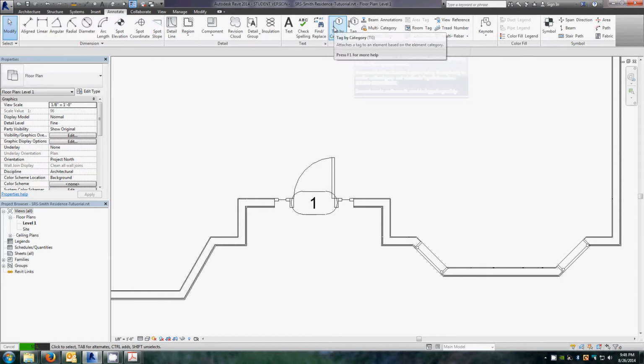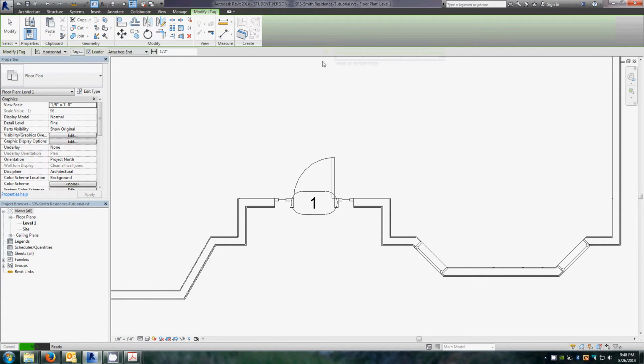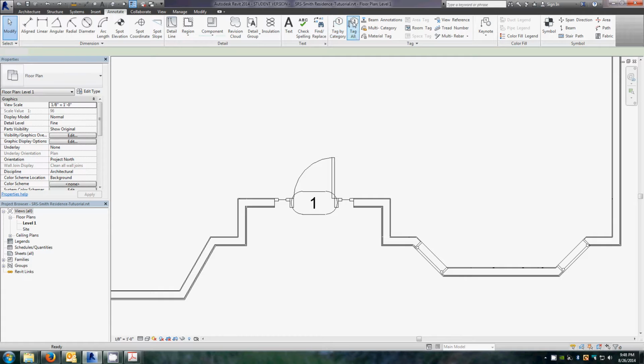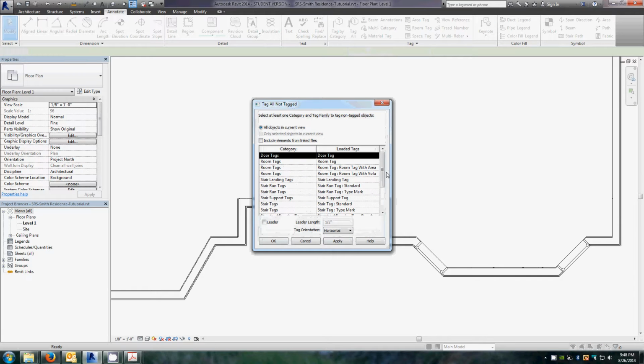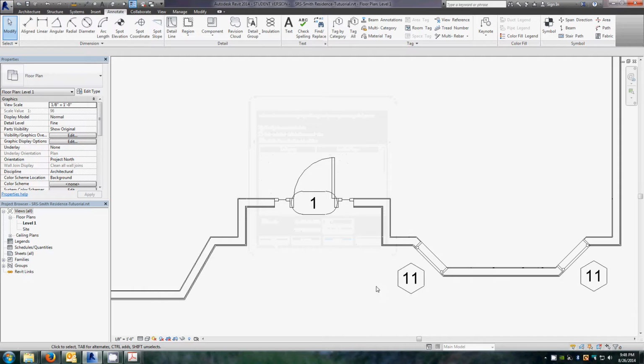Let's try Tag by Category. Yeah, that's not what we want. Let's go back and do Tag All. And yeah, that's better. So Tag All, and then find Windows, Window Tags, select that, click OK, and it will label our windows as well.